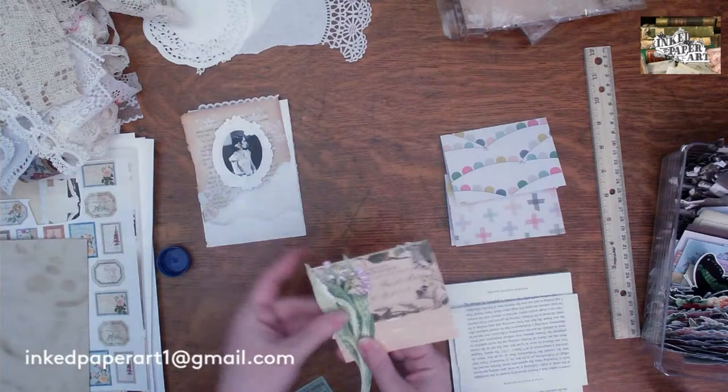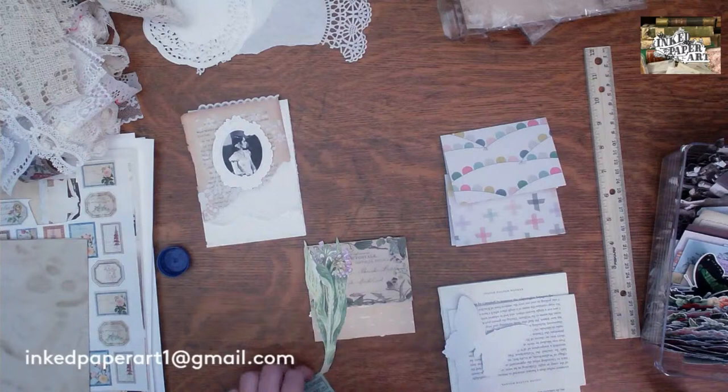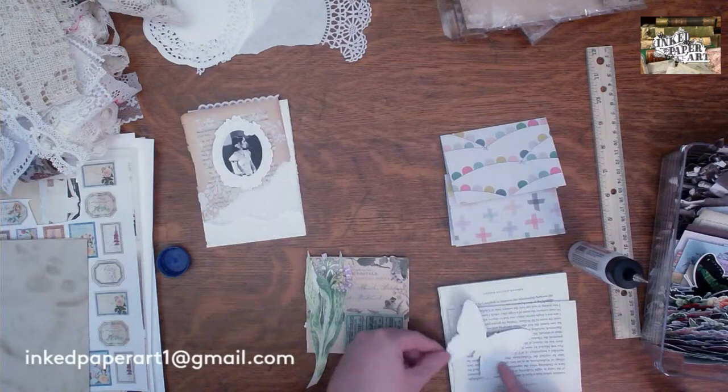Then for the butterfly, I'm going to use our glitter because we already have several layers and he's kind of thick anyway. Oh wait, we want tickets first. At least I think we want tickets. Yeah, we definitely want tickets. Tickets are going to get our glitter too.